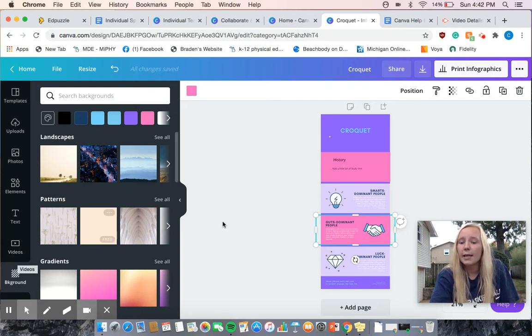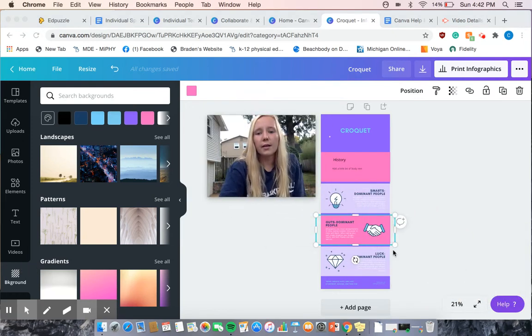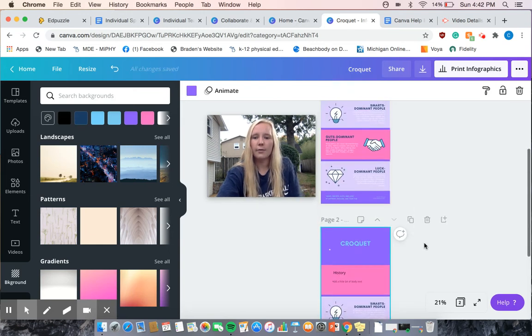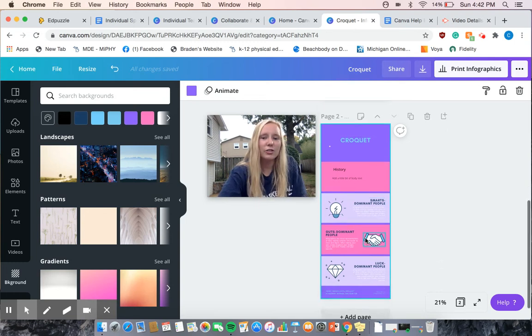Now, this infographic as a whole is not big enough for you to fit everything that you need to. So you are going to need to either add a page, which can make things difficult because I think you need to do more work. In my personal opinion, I would go right where you see croquet, go above it, and it's going to say duplicate page. I would just duplicate it because then you already have, look at it, page 1, page 2, you already kind of have the color scheme and the sections how you want it.